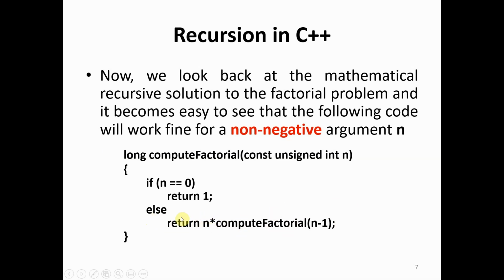So otherwise, return n multiplied by compute factorial with a different argument, with n minus 1 as the argument. So we are calling the same function within the compute factorial function. Here you would have many function calls. Let's say n is equal to 4 initially, so we go here at this point. Here we have 4 times, we're going to call the same function with the argument 3.